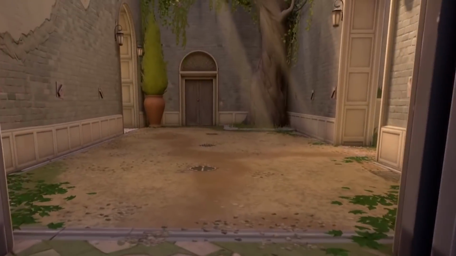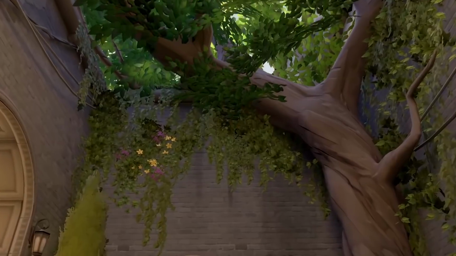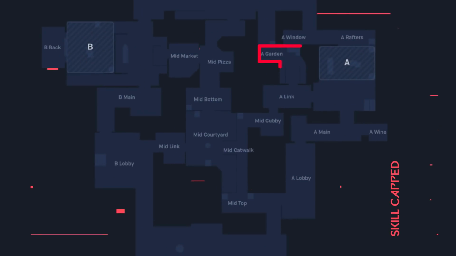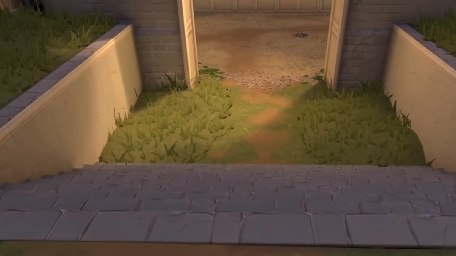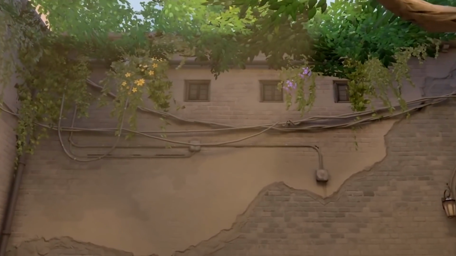This is by far the best supporting position that defenders have access to bolster the mid defense. Not only is it the path to shutting down A split takes, it also allows for holding early mid aggression from attackers in B mid and quick rotates to help with B takes or splits through mid and market. We're first going to focus in on holding the tree room to prevent the split take.